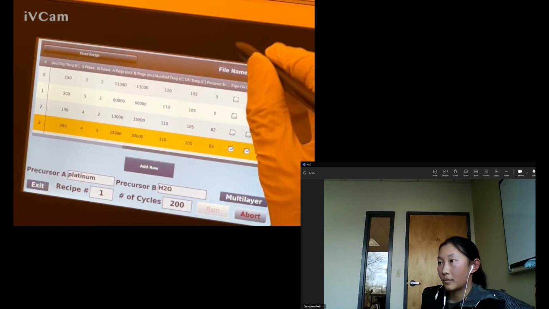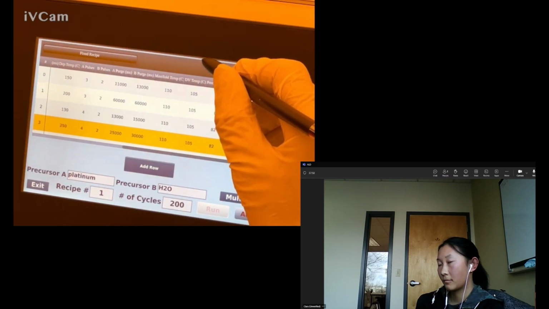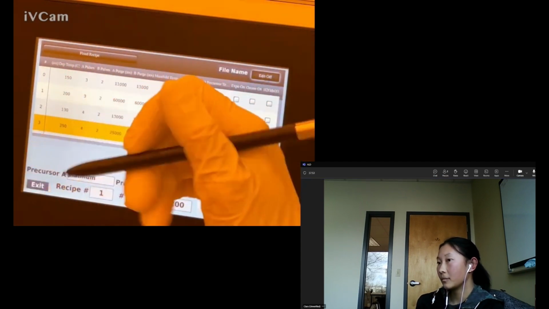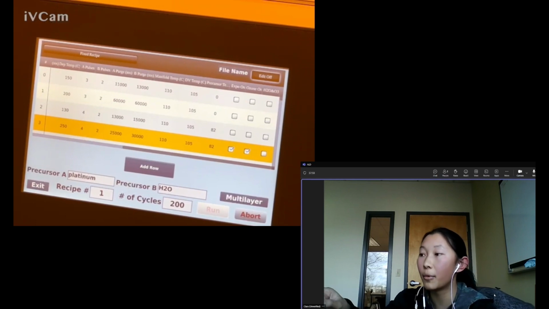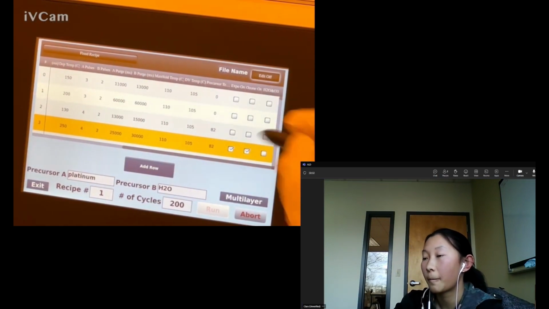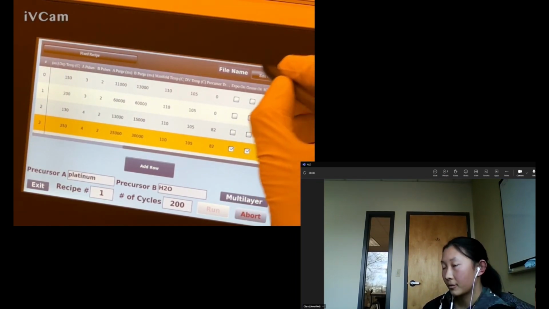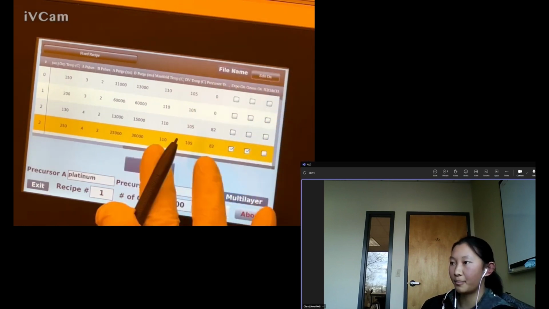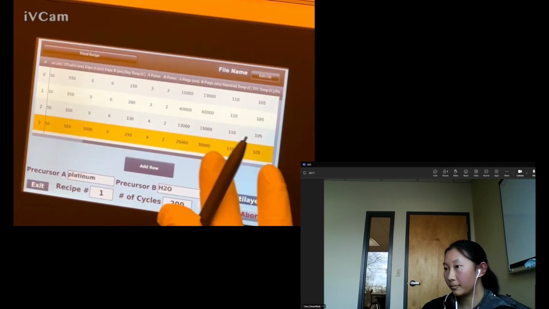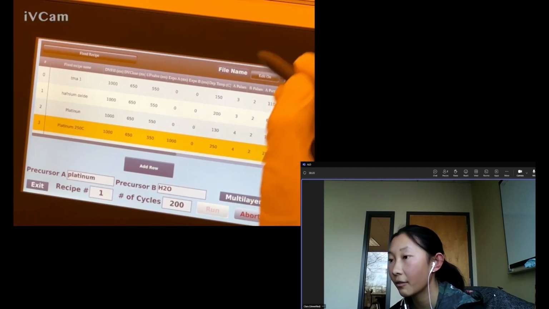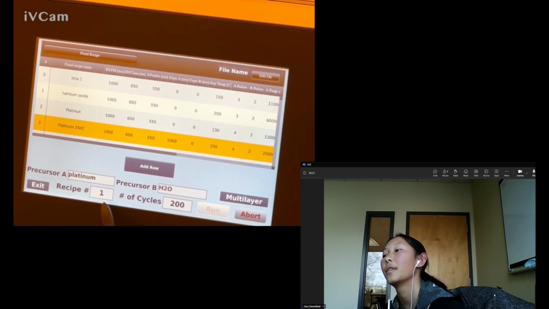So if I want to run 2 precursors alternatingly in a single recipe, how do I do that? Then you would do that through the multi-layer screen. Okay, multi-layer screen. So edit off. Now you can just scroll freely without pulling up the edit boxes. So that should be done, right? Yep, that is set. Once you want to run that recipe, on the bottom you'll just put recipe number 3, because it's row 3, and then run.